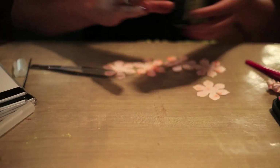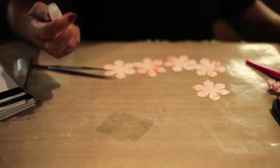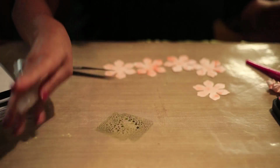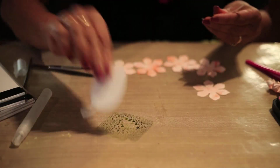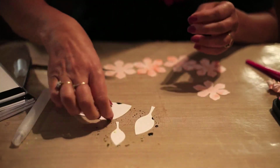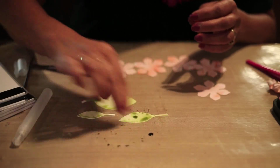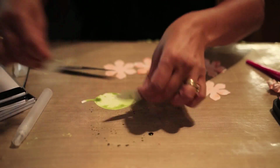I'm going to put on some green for the leaves. Same thing again, distress ink on the mat, spritzer. The leaves that I've just cut out, I'm going to put those through like that, turn them over, do the other side, okay, and then put those to one side to dry.